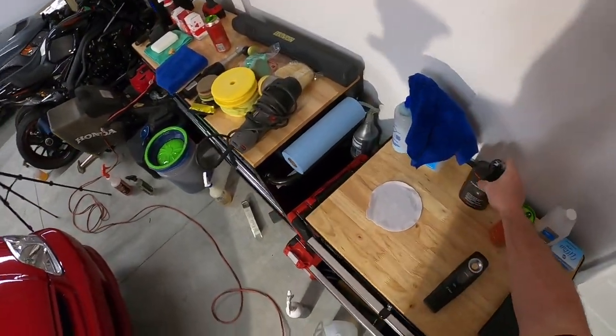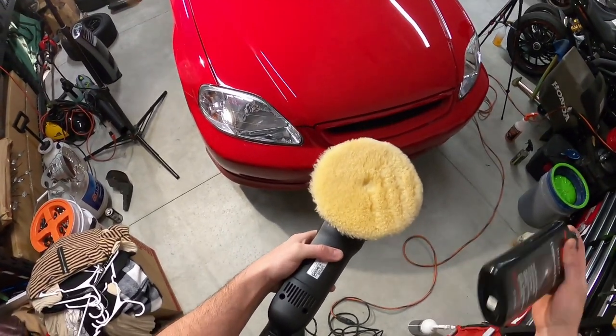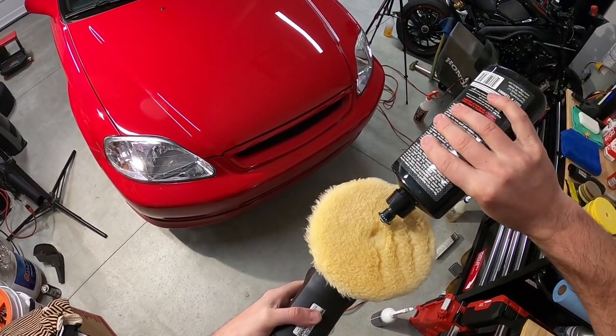There we go. So now taking my compound here, this is the last cut. It's my favorite compound, man. This stuff's just amazing because it doesn't stain trim, has a really long working time. It doesn't gunk up, and it's just really easy to remove.